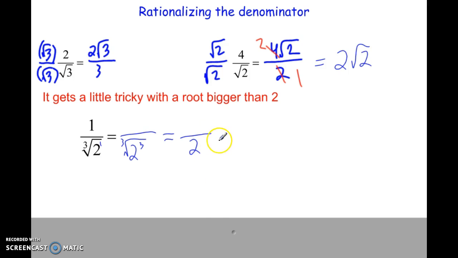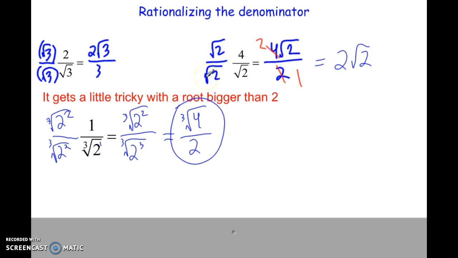So you think, what do we need to multiply to get what we want? We want a nice, perfect cube down there. We want 2 to the 3rd. I have 2 to the 1st, which means we're going to have to multiply top and bottom by the 3rd root of 2 squared. So we need 2 more 2's, top and bottom, in order to have 3 down there total, which will nicely simplify. So up top, we now have a cube root of 2 squared. Or if you prefer to write that as cube root of 4, that would be okay as well. And you got it. Simplify.